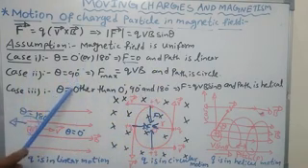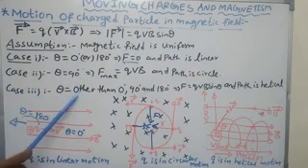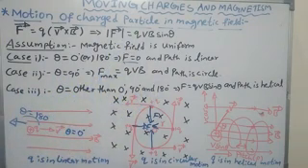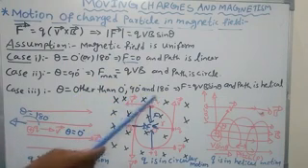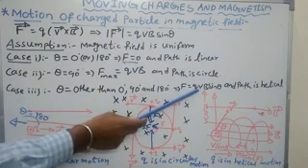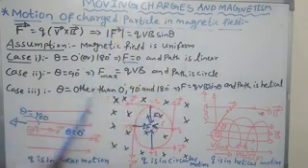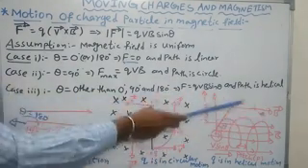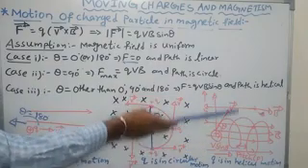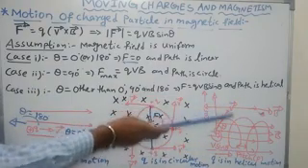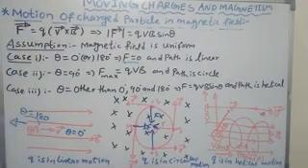Next, if theta is other than 0 degree, 90 degree, 180 degree. Not 0 degree, not 90 degree, not 180 degree. In that case, what is the force experienced by the charged particle in the uniform magnetic field? What is that? QVB sine theta. Okay, in this case, what happens? Magnetic field is acting along the x-axis. The magnetic field lines are parallel to each other and at equal distance, so this is which magnetic field? Uniform magnetic field. Correct?